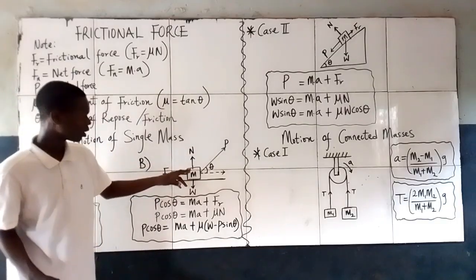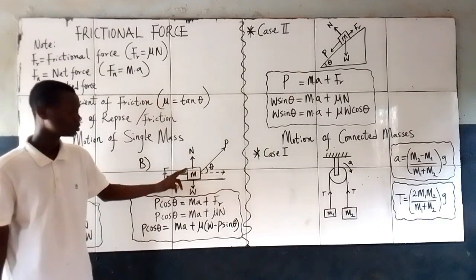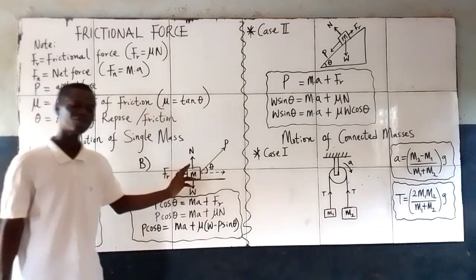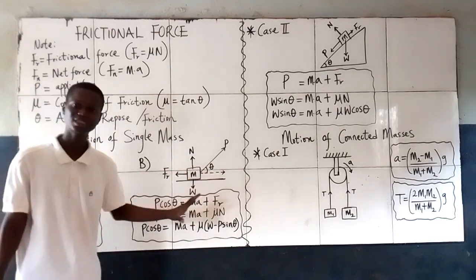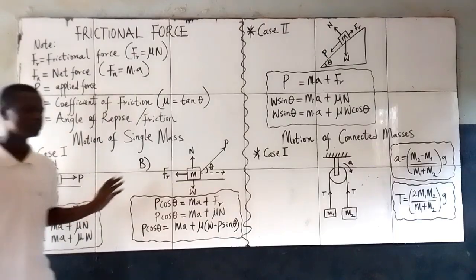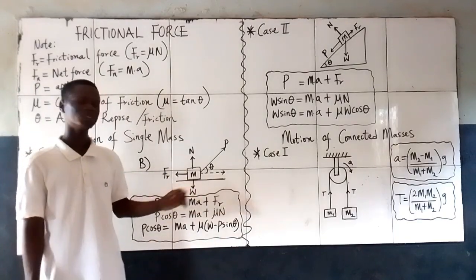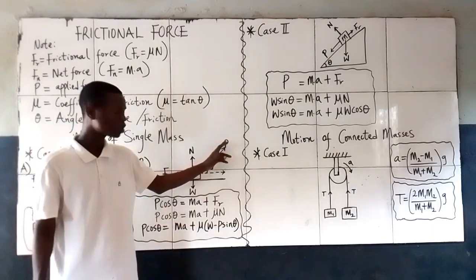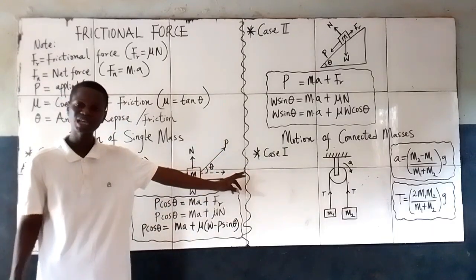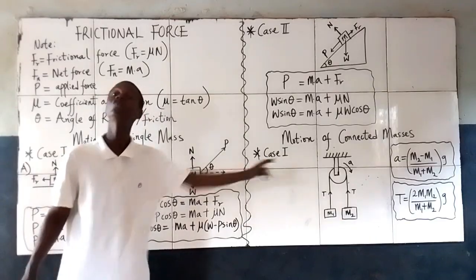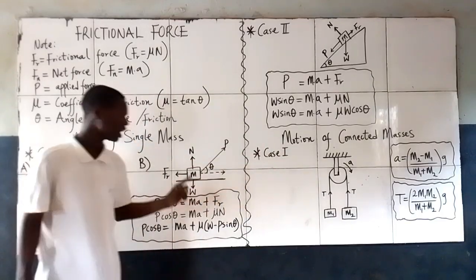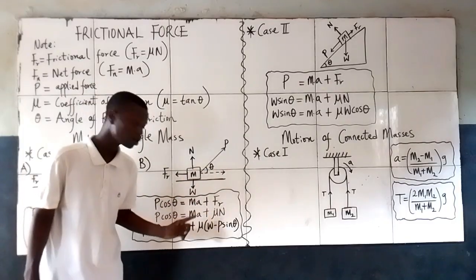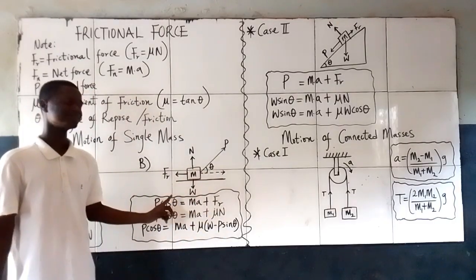The rest of the scenario, net force acting in this direction, normal force acting in this direction, the weight acting in this direction, the frictional force acting in the opposite direction, will remain the same as in A. So how will the formulas look when this body starts moving? We can say P cos theta, because we have to resolve the applied force and get the horizontal component that will actually move this body in this direction. And the horizontal component of P when it's acting at an angle theta is equal to P cos theta.